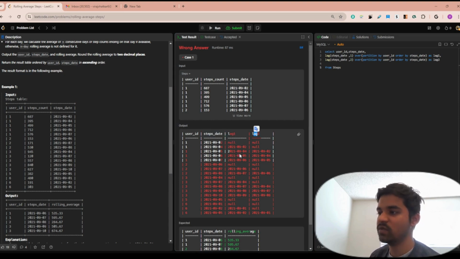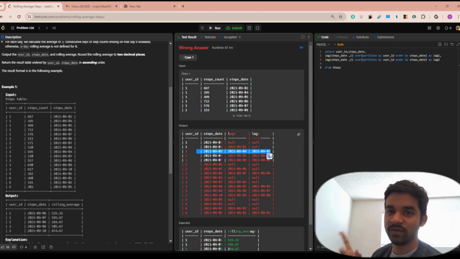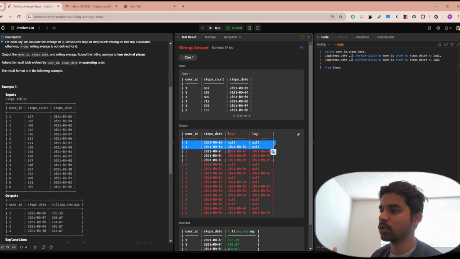Now the next step is comparing the steps date with lag 1 for each row. If there is a difference of 1 between the two dates, let's say 5 and 4 have a difference of 1, but 4 and 2 have a difference of 2, then it is not a consecutive date. So we would just cancel that record, and these two records won't be included, because we want three consecutive dates, right? So here it's just one, and the other two are null.